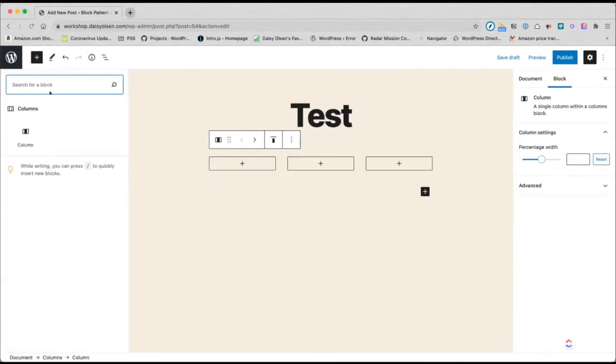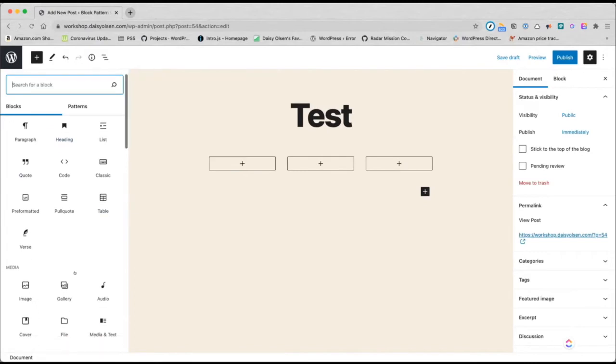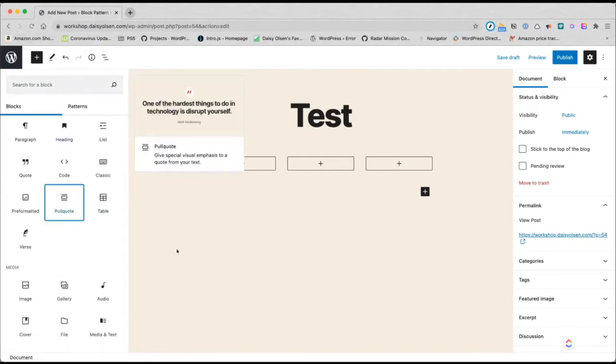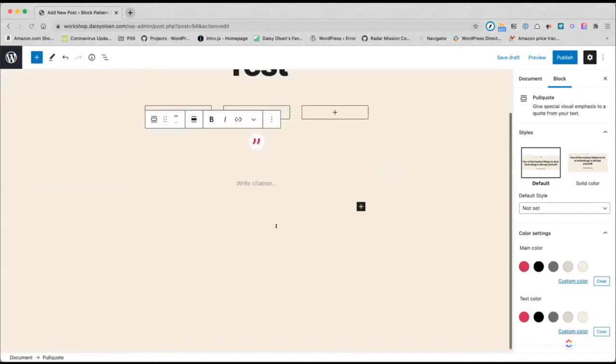There's also something called block styles. So if I go in here, I think a pull quote has some. Once you've added your quote, you can add the text and configure the whole thing.